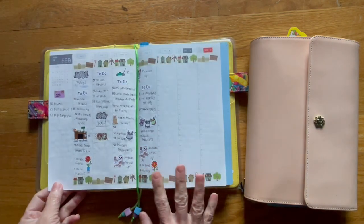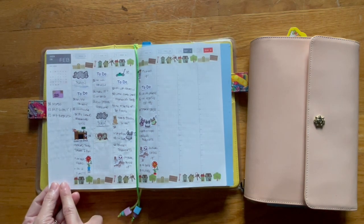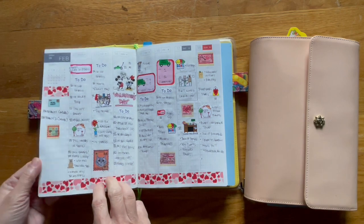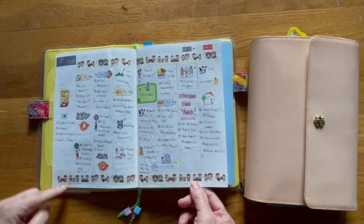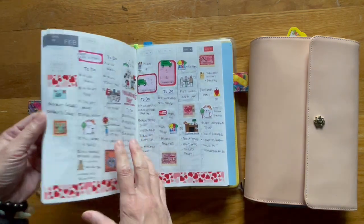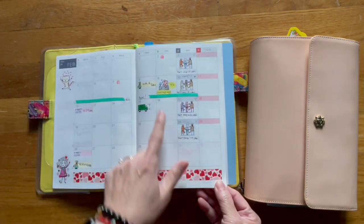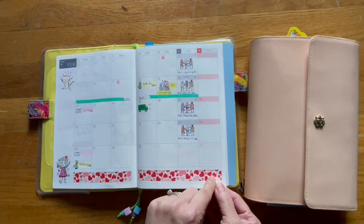So this is the weekly layout. I fill out the tasks that I need to get done that day, and then the packages are over here. This is sort of a nice muted look. This is last week, then the week before — again, top and bottom. And then the monthly layout still looks the same; I don't think I've updated it at all. Thankfully, no earthquakes felt, so I didn't have to put another one down, which is great.